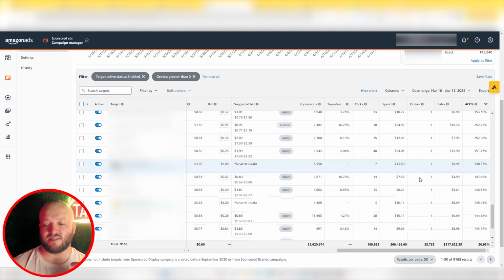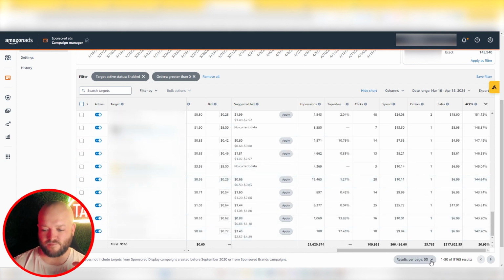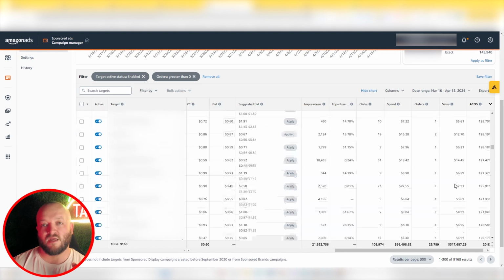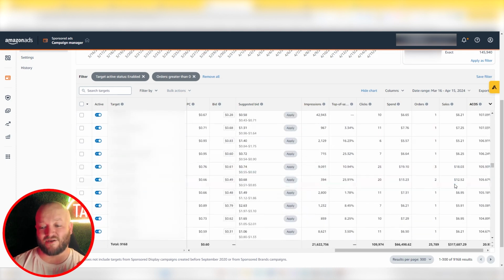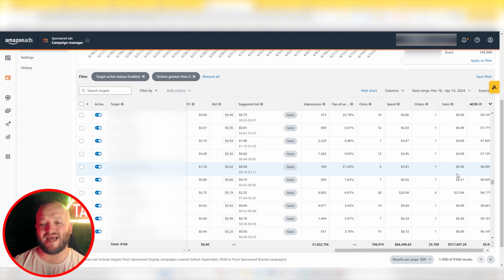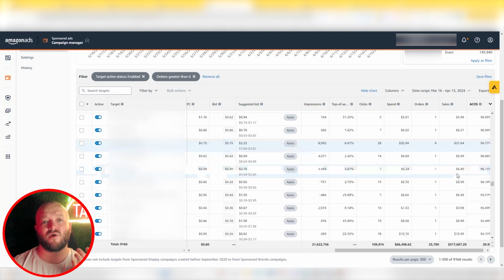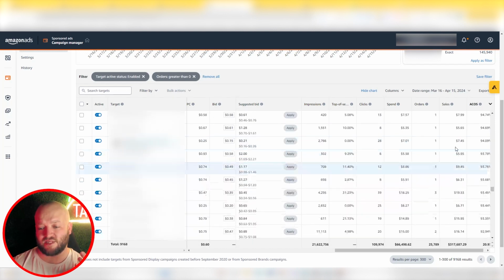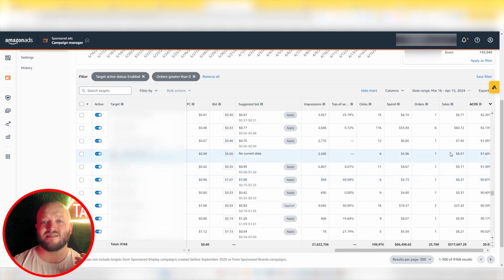Let's scroll down. Let me open this up a little bit. As you can see, this account has a lot of targets, so this would take a long time here. We're going to get into some strategies on how to do this a lot quicker with bulk files or some software in the next couple steps. All right, so you want to go through, set those brackets up, and adjust your bids, or you could just use that revenue per click times target ACoS formula. So if we do it on this one here, we have a revenue of $5, right? And we have 11 clicks.